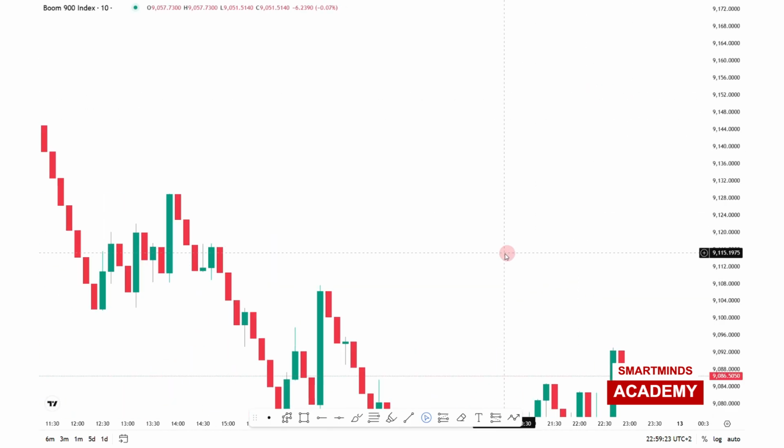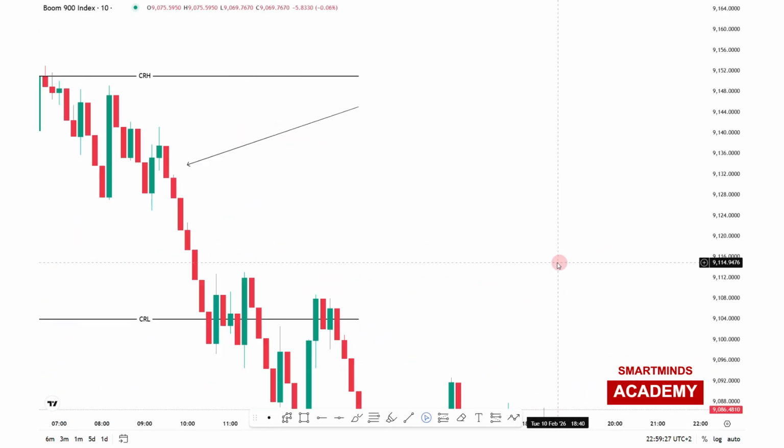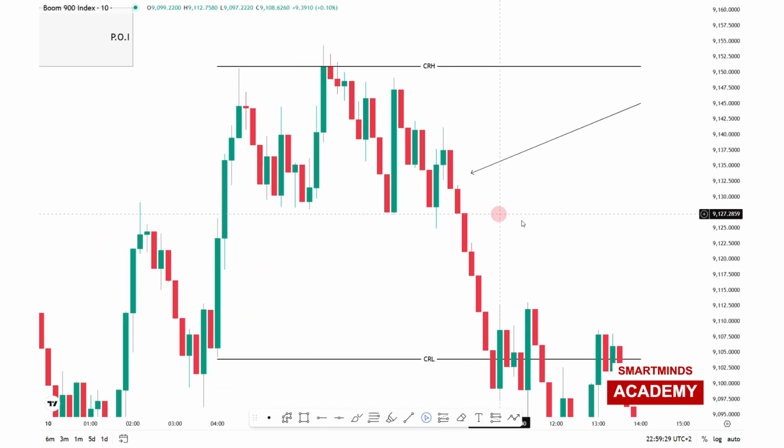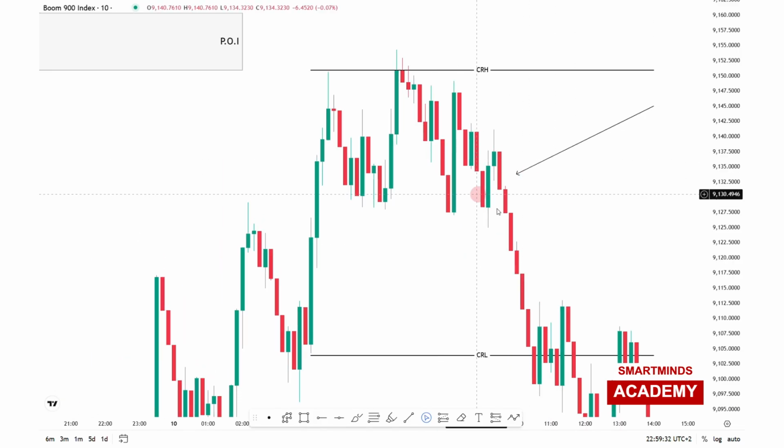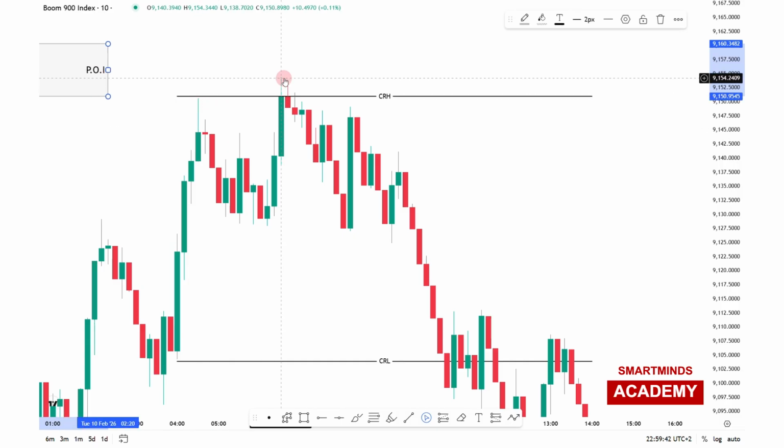Now you can have your own reason and choose which time frame to use. So what are we looking at now? Remember that this is where you're supposed to look for an entry. Now the price, remember that we're trading the Boom spike. So this is your range high, manipulation, and then we have the distribution.